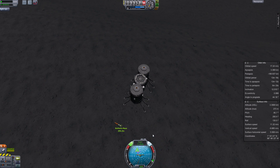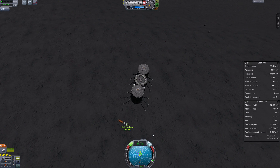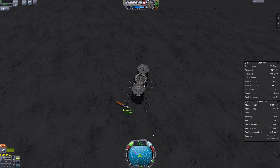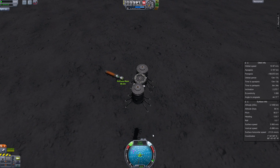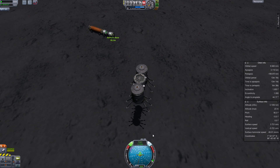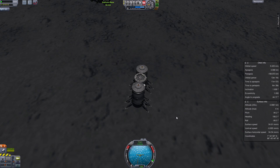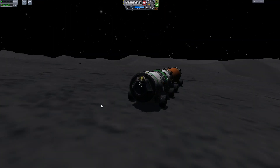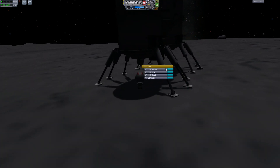The Kethane base has been working hard and already filled one orange tank. I made it possible to keep extending and making it bigger, but on the Mun we probably don't need more than one orange fuel tank. I'm thinking of sending the same design to Duna though — maybe on Duna we can have more orange tanks and a big fuel lander that takes a whole orange tank at once, flies it up into orbit, refuels, and flies back down. The landing was a little bouncy but didn't break anything.